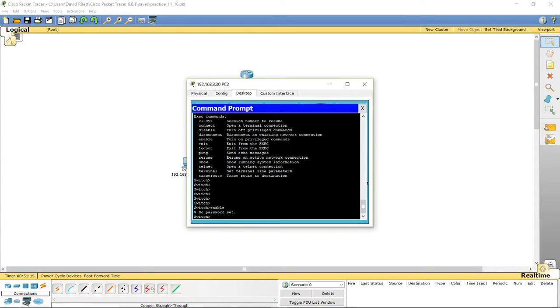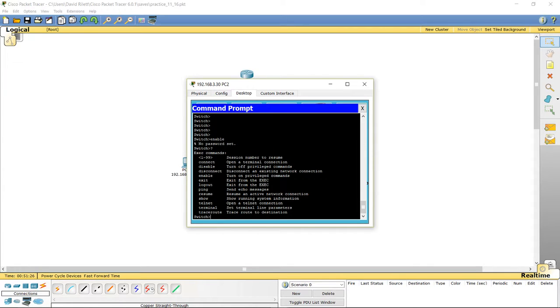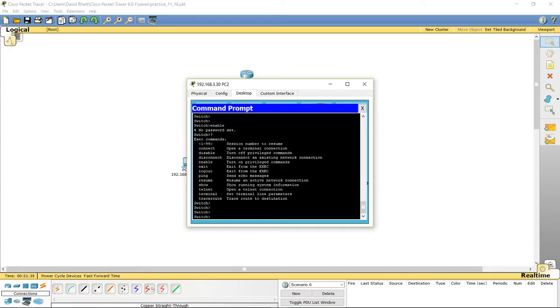So I would have to go back and put a password on enable in order to get in there, because it's not taking me. If I do question mark here, I see the same menu that I did before. So we could go back and do that.